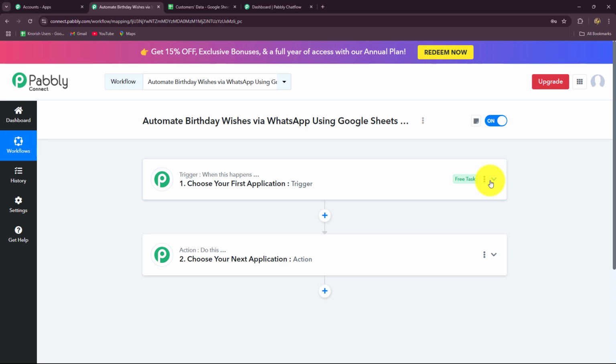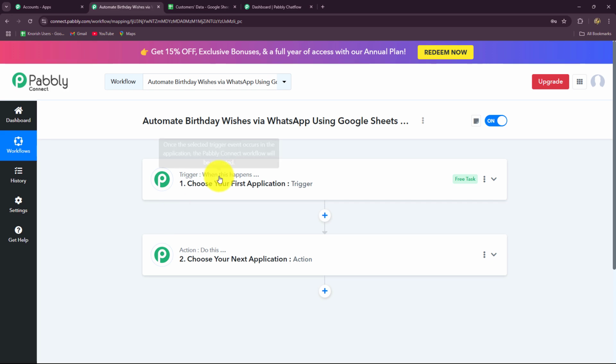The screen contains two windows. Here we have trigger and actions. So basically this is a blank workflow which we have to fill up in order to complete our automation successfully. So what are trigger and actions? Trigger and actions are the two main concepts, the principles, or we can say these are the building blocks on which the entire automation works.